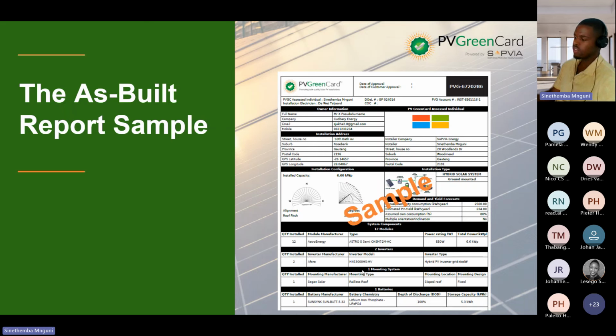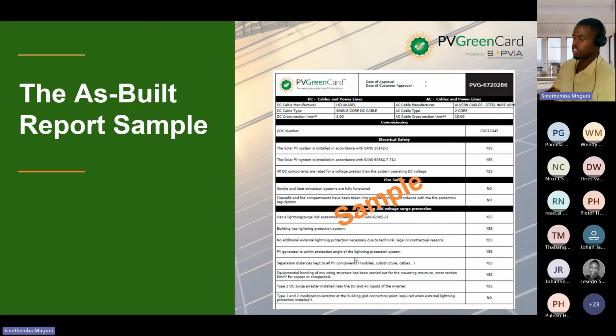Please do note that the progress of these reports can at times be delayed where this information is not known, meaning you submitted a data sheet of an inverter model, but when we look at the data sheet, there is no correspondence. Usually that's some of the things that create delays in fast-tracking that process. But usually we aim that this process of filling up the reviews doesn't take longer than 2 working days, excluding weekends or public holidays.